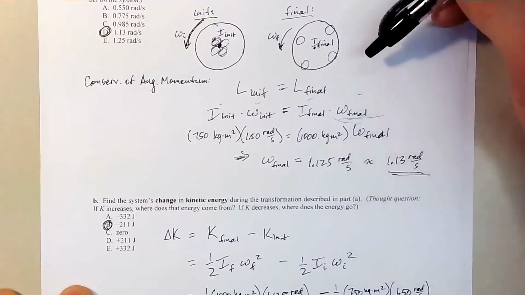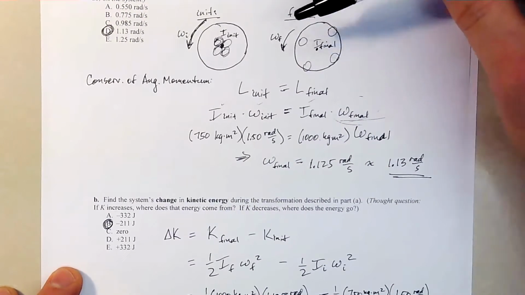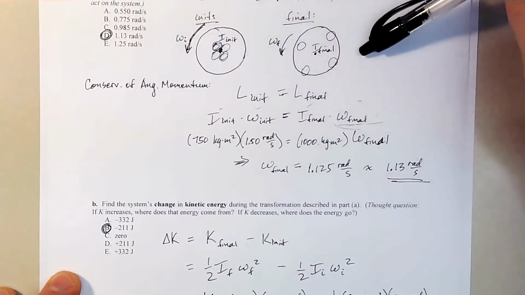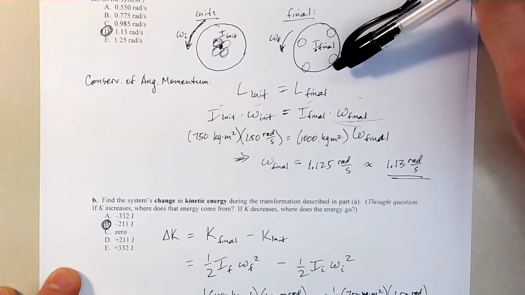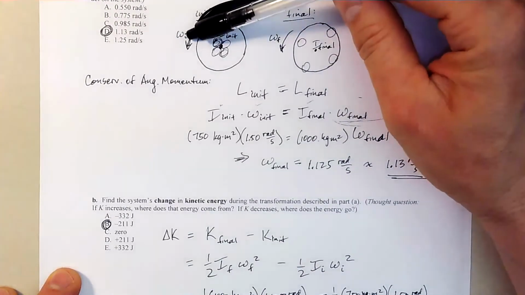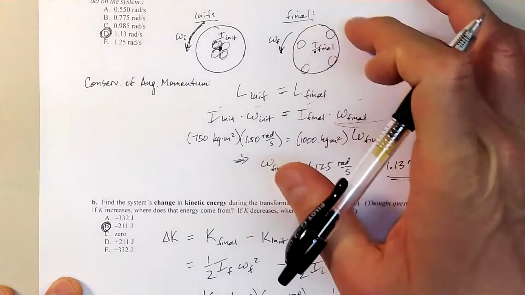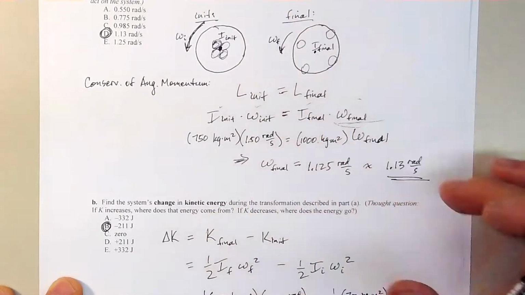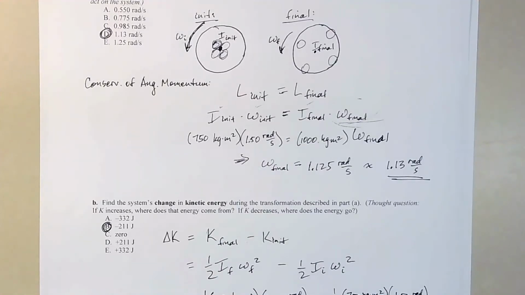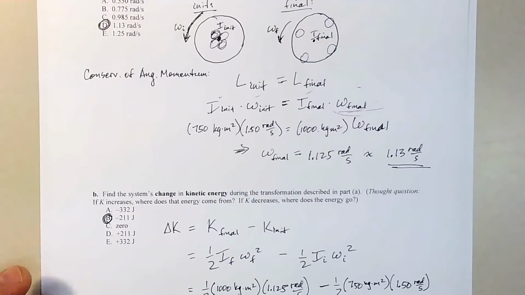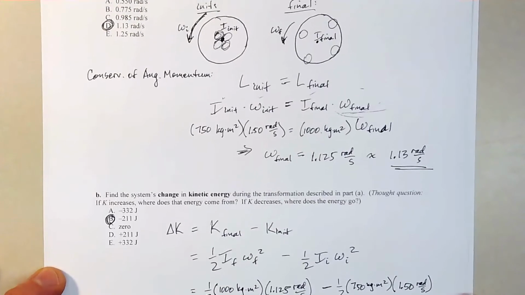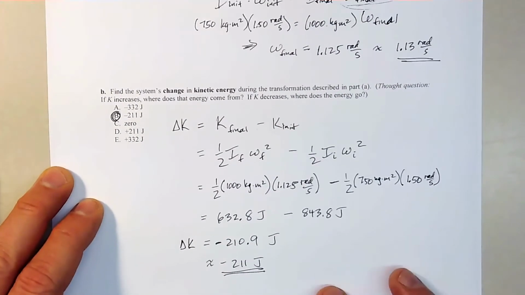You could think of it in other ways too. You could think of it as, well, look, the entire arrangement decelerated. So there had to have been some sort of torque in the clockwise direction to decrease that counterclockwise velocity. So net torque clockwise, motion counterclockwise. That means the net work done rotationally, torque times delta theta, would also have to be negative, and so on. So there are even other ways to think about it too. But overall, the kinetic energy of the system did decrease.